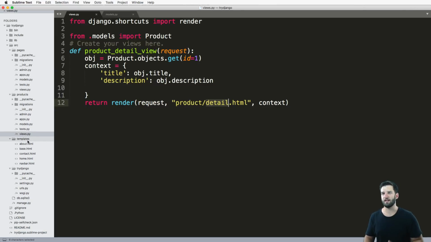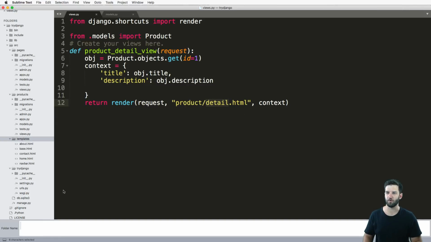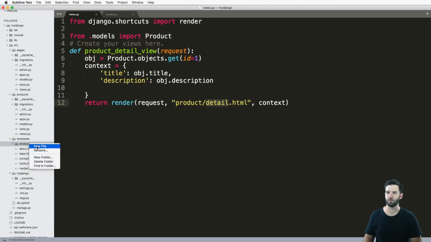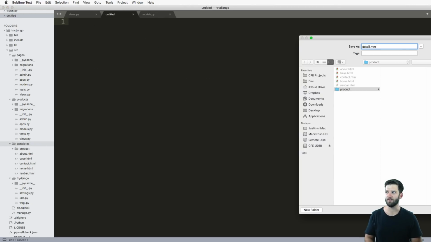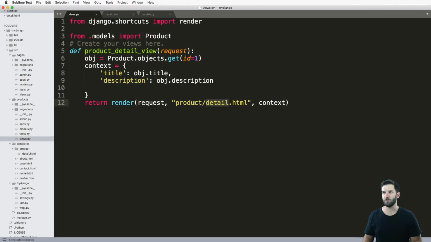So without getting to too advanced level stuff of where we can locate or load our templates, which I'll talk about literally in the next one, we're going to make a new folder in this template folder here called product. And inside of that folder, we're going to make a new file called detail.html. That's all you have to do. So if you want to have directories inside of your templates, you just make a directory in there and make sure you add that slash. Put it the same slash as that way, regardless of what system you're on, it should still work.